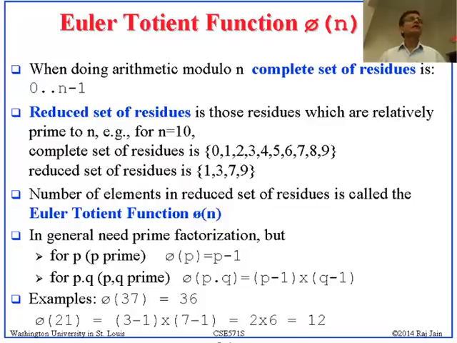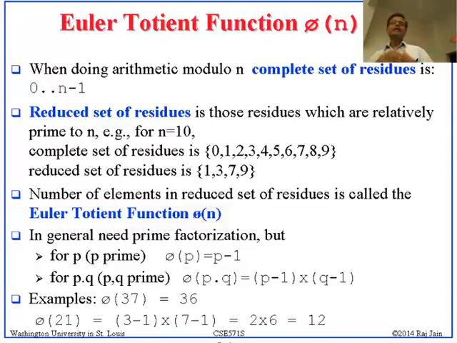Can you do that? Can everybody calculate at least empirically? And then you don't have to do it empirically after you know this theorem or this function. You can do it without actually expanding out the whole thing and computing. But you understand what we are counting here. What we are counting here is all the numbers between 0 and n minus 1 that are relatively prime to n, that have no common factors with n.